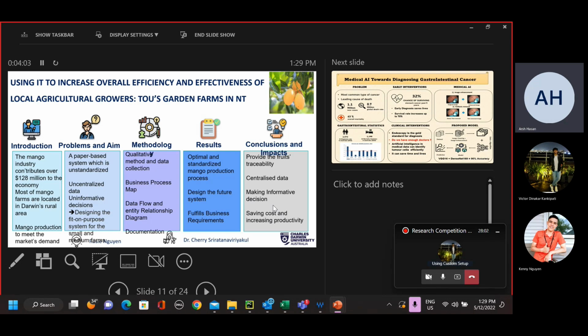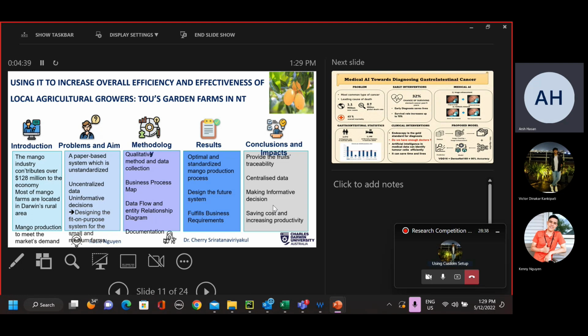And the second one is the system that they can use to record all the data on the device, which can help them synchronize later on when they go back to the office. The challenge for the mango farm here is that they're in a rural area, and they don't have networking like Wi-Fi in the field. So we try to design a system that lets them record the data in the field, but when they're back in the office and have internet, they're able to synchronize that data in the system.